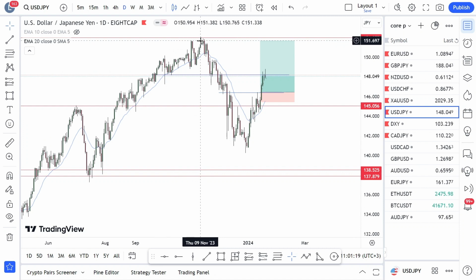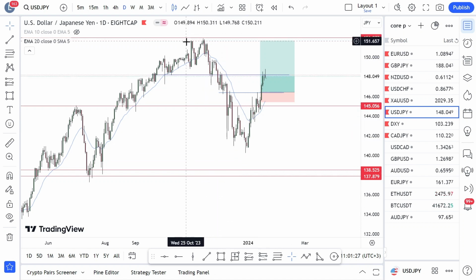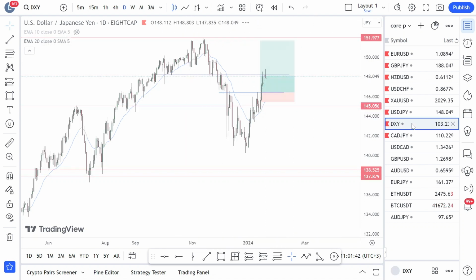Point of confluence. Why do I mean point of confluence? It's a KSP, key swing point high. So price actually went all the way to low this. And it's a confluence of resistance, meaning the intersection of horizontal. We see horizontal resistance and a big figure, 152. Remember support and resistance is a range. So around that region, 152, I expect a sell.